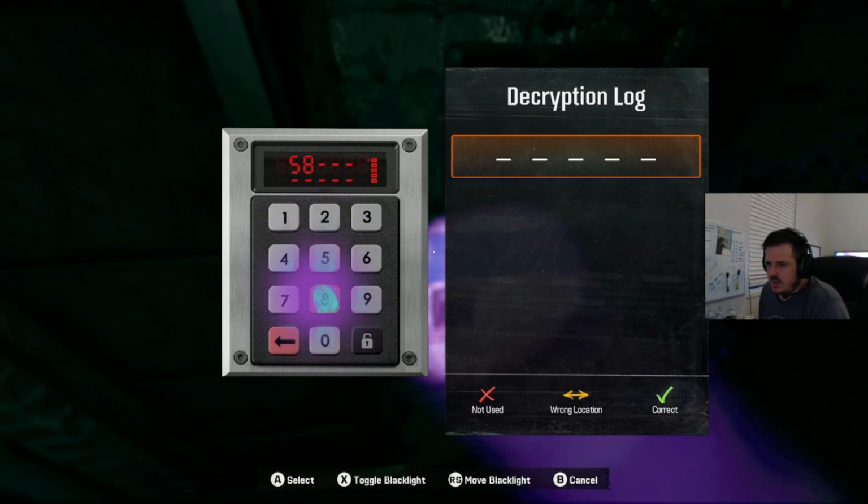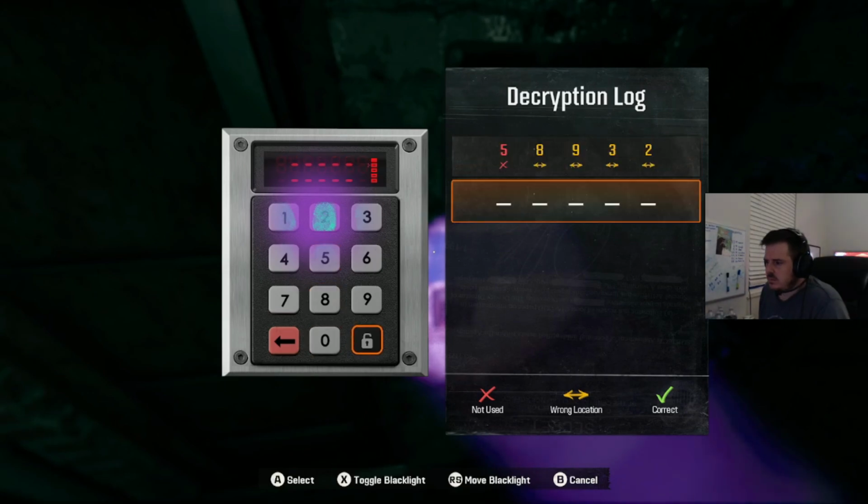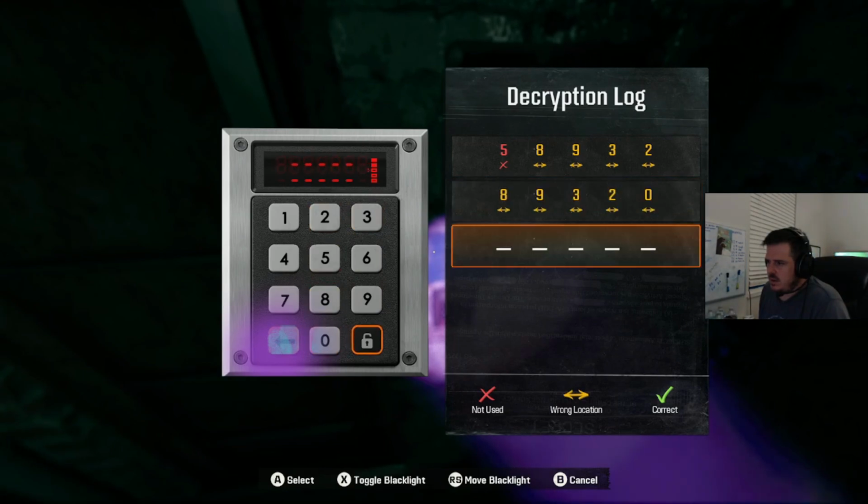Five, I guess. 5, 8, 9, 3, 2. Okay, no fives. Oh, I see. 6, it must be a 0. Let's try 8. Nope. 8, 9, 3, 2, 0. Okay, everything's in the wrong spot. So let's try 9 first.